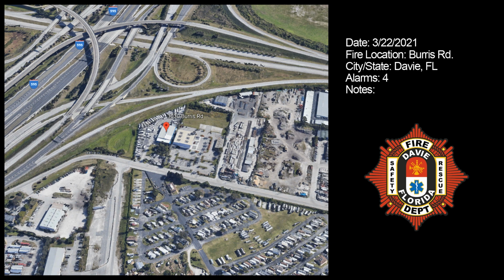549, the RVs in the shop? That's affirmative, there are RVs. More than likely it's an RV on fire. We just haven't located which RV is on fire. Yeah, that's what I was thinking. All right, thanks. Staging location is managed by the staging officer on TAC 2. Ask them.